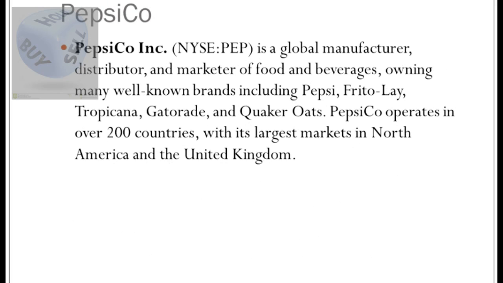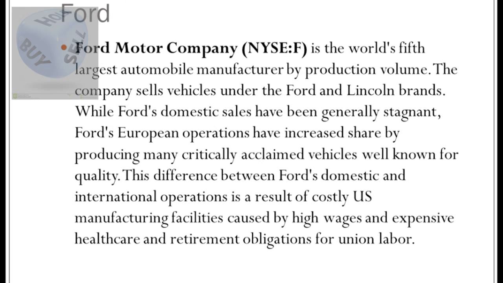Pepsi, everybody knows the Pepsi brand, but do you know that PepsiCo also owns a lot of different things? They are well-known brands. Besides just Pepsi, they also own Frito-Lay, Tropicana, Gatorade, Quaker Oats. They own a lot of different things, and they are sold all around the world, actually. So it's a very national or international company.